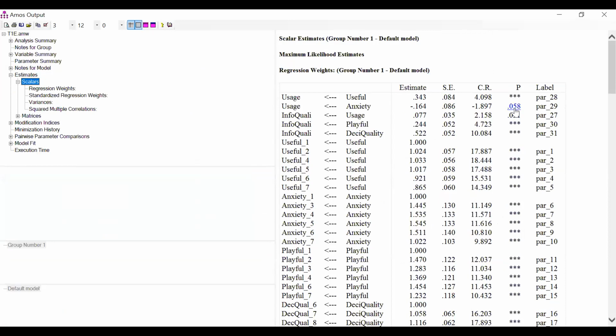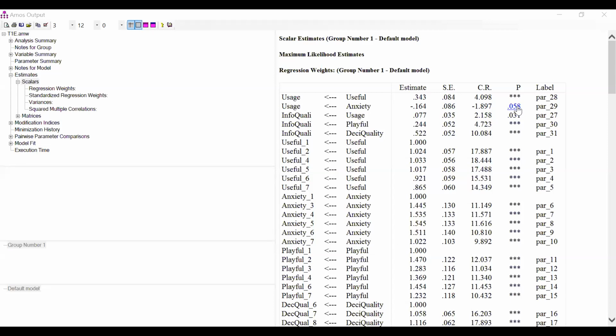So let's look at the estimate. Wow, now something is happening. This one is not all that statistically significant based on what we have, but it depends on where you are standing. If you have any reason why anxiety can influence usage, then even at this value, you can accept this hypothesis.